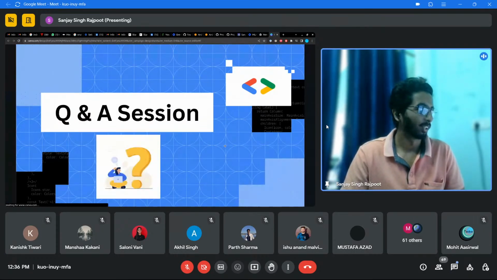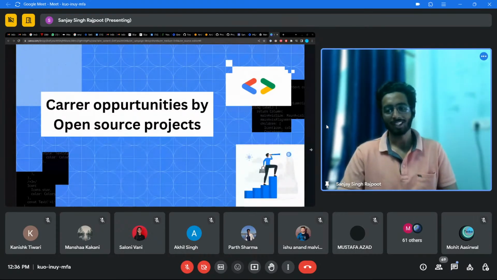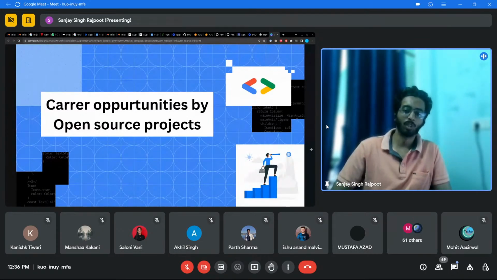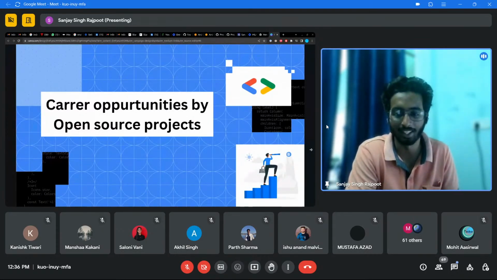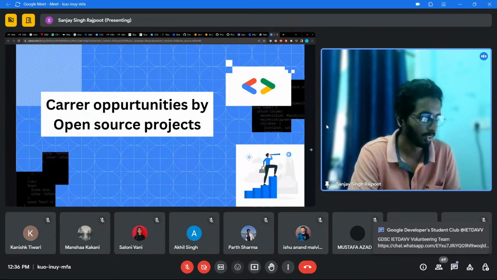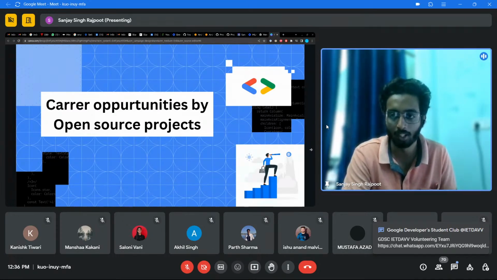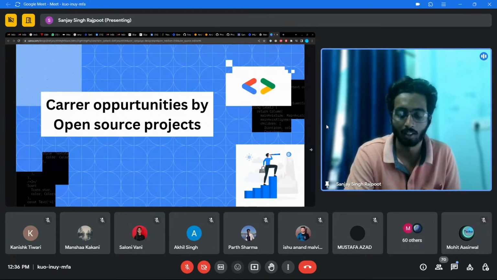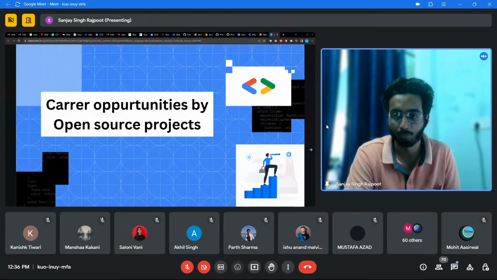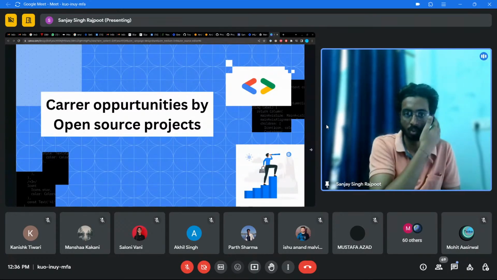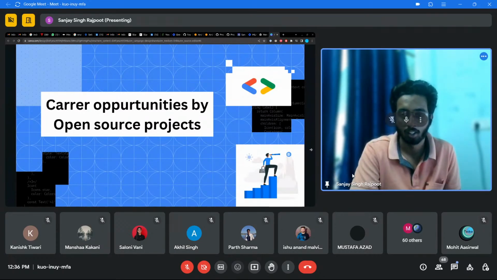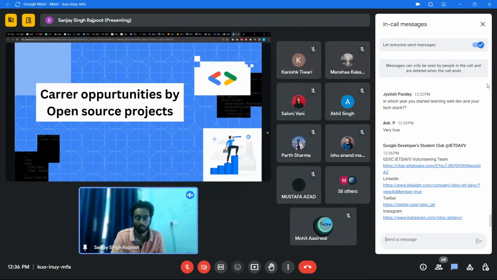So the good part is once you get selected in a program called Google Summer of Code या MLH कर लो या any other open source programs, you have a good status. People will know you, they will know what things you have done. They will value you as an open source enthusiast. They will know that you have done something in the past.